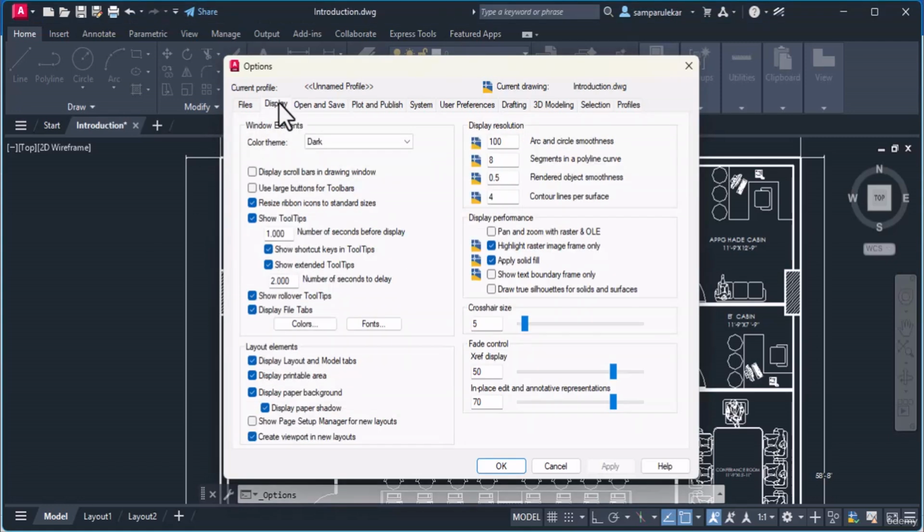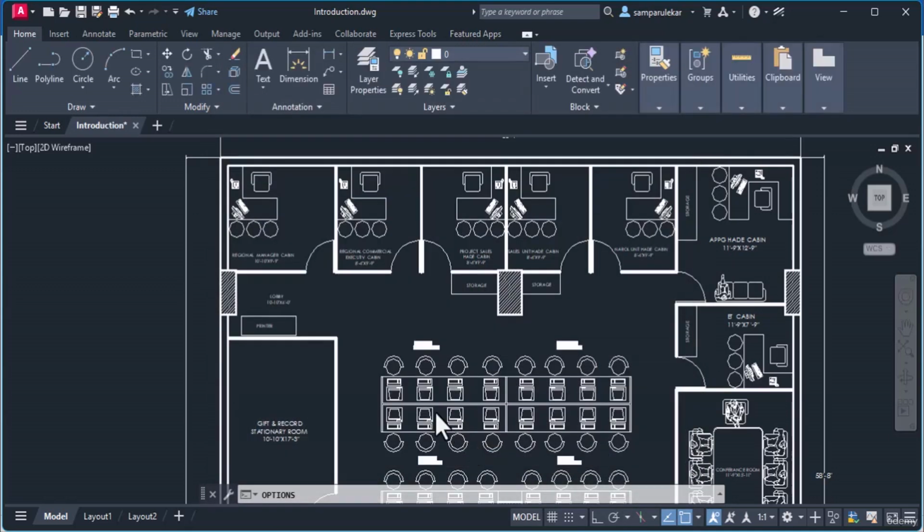If I click on the Display tab, you can see the crosshair size is by default 5. But if you make it bigger, something like this, then click on Apply, then click on OK, now the crosshair size has increased.